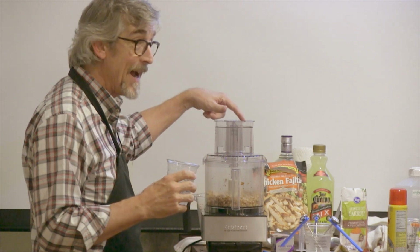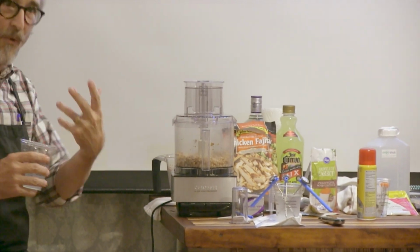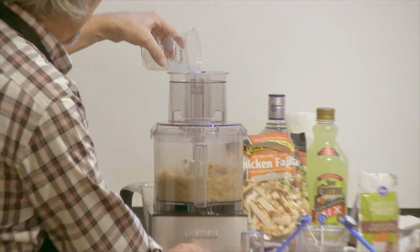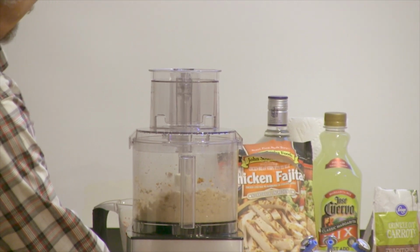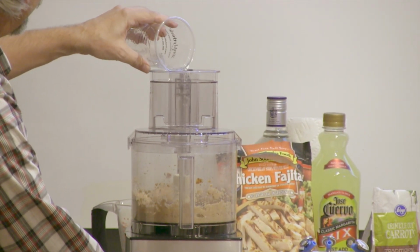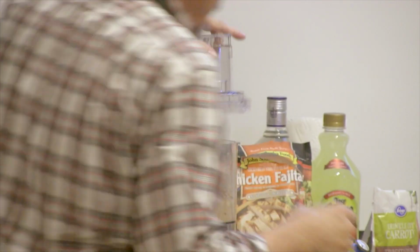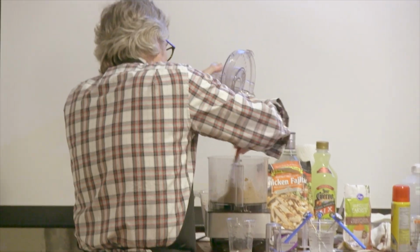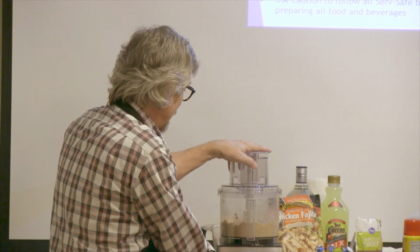So I'm gonna turn it on and I'm gonna add honey thick, Simply Thick through the top until it looks like it has, having done this before, and again, it's part art. I'll know what I'm looking for when I get it. And you don't have to give it all day, usually. And a couple times we'll have to reach in here and make sure I've got it off the sides. Depending on the piece of equipment being used in any facility, sometimes they spend more time scraping off the sides than they do actually processing it.